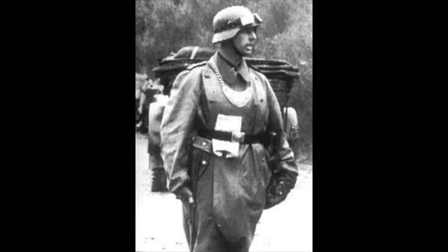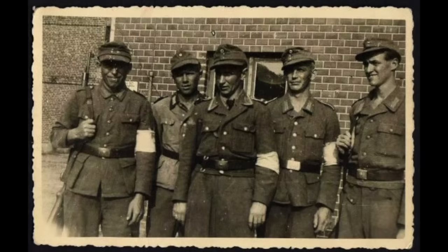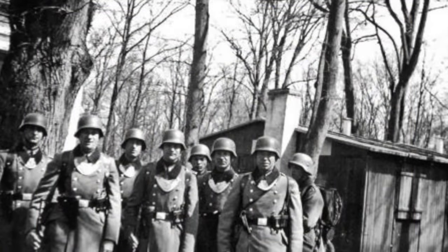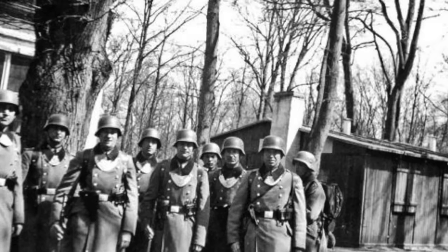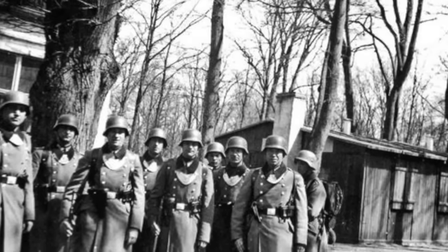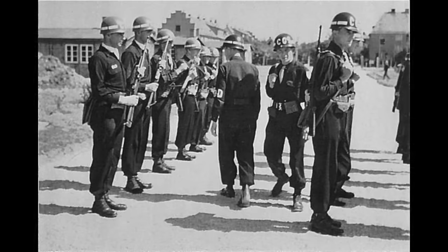The reactivated military police wore an armband that stated 'Wehrmacht Ordnungstruppe,' or 'Armed Forces Order Troop.' The very last surrender of wartime German troops occurred in June 1946, when the Feldgendarmerie finally officially surrendered and handed in their arms. But by the time the Feldgendarmerie was stood down, special labour units of former German POWs raised by the Americans had already been given permission to bear arms — in this case, US infantry weapons.